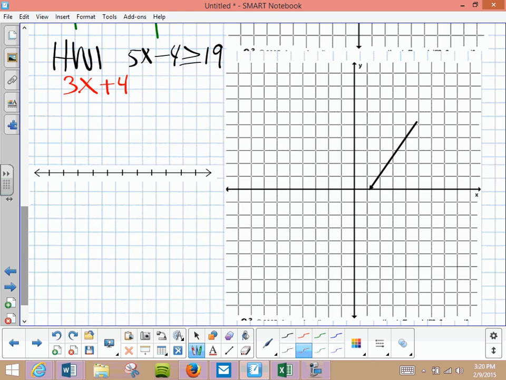That's greater than, oops. No, this is what we're doing right now. Less than. The homework is in black. So 3x plus 4 is less than... Are we doing this? Yes. There you go. Do exactly what you did. I will give you about 3 minutes to complete it. Let's go.